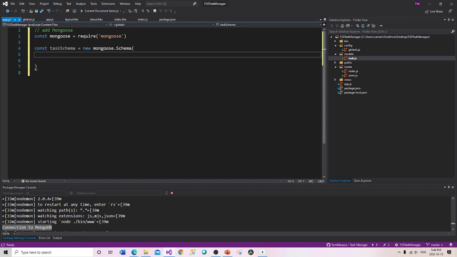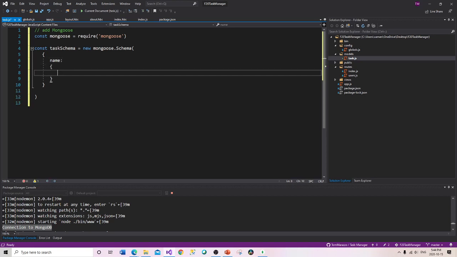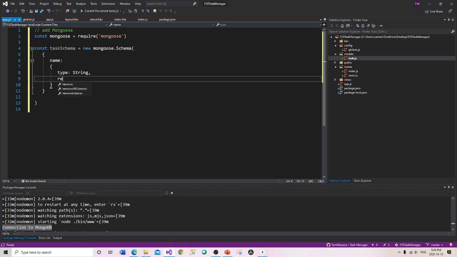So this is where we start to get back into that JSON syntax. The first thing we want, what do we have here? So the first was name. Oops, not that. It's a colon actually. And then we've got this. So let's do our type for our name. It was a string, comma. Let's make it required.